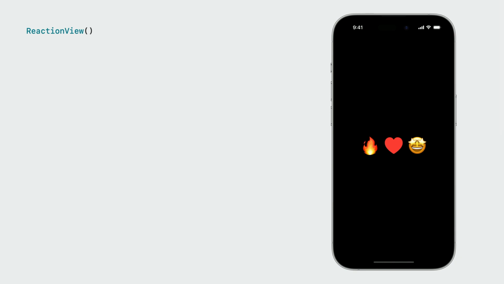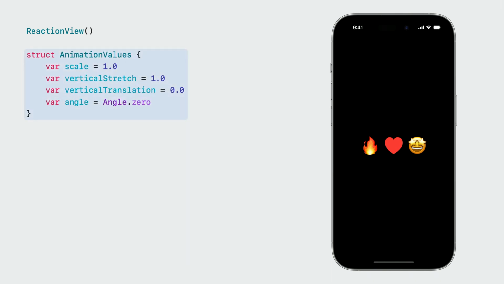I already have an idea of the animation that I want to build, so my first step is to define the properties that will drive the animation. To do this, I'll create a new struct containing all of the different properties that will be independently animated. Keyframes can animate any value conforming to the animatable protocol. Notice that several properties use double, which now conforms to animatable.